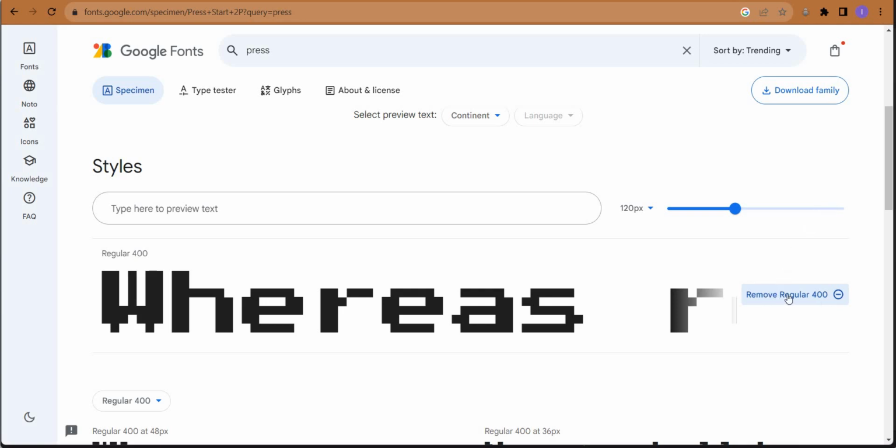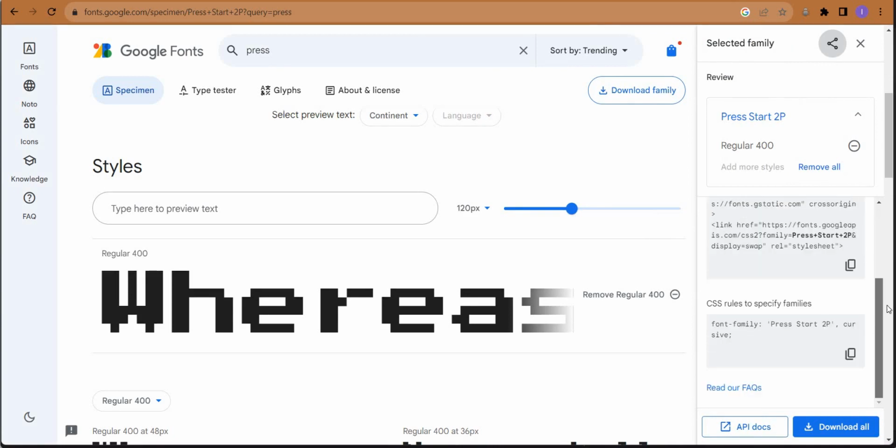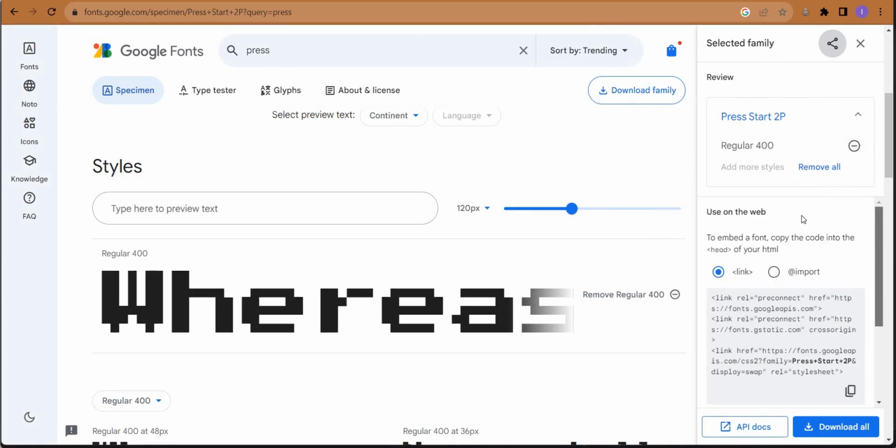So now we have selected it. When we click on this, it's going to bring out this page here. Can you see? This is what we have selected. Now we are going to copy the link. We can copy the link or we can embed the link. You can import the link. Now let me show you.